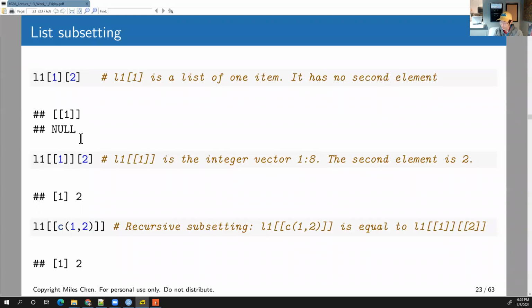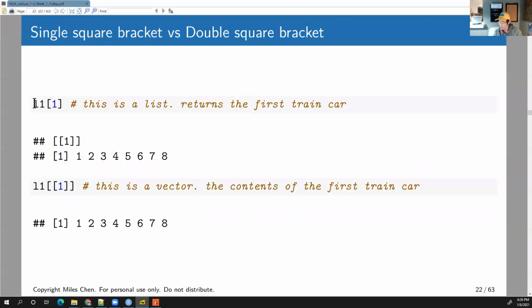So what's going on here? I've got L1 single square bracket 1 single square bracket 2. This comes back and gives me basically a list with NULL inside. What's happening here is L1 single square bracket 1 is a list of 1 element.